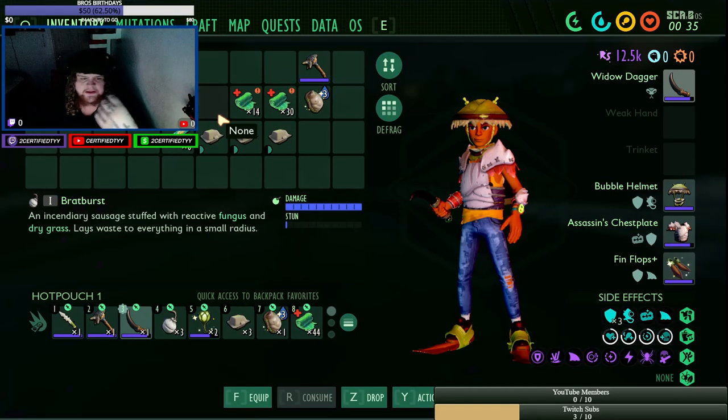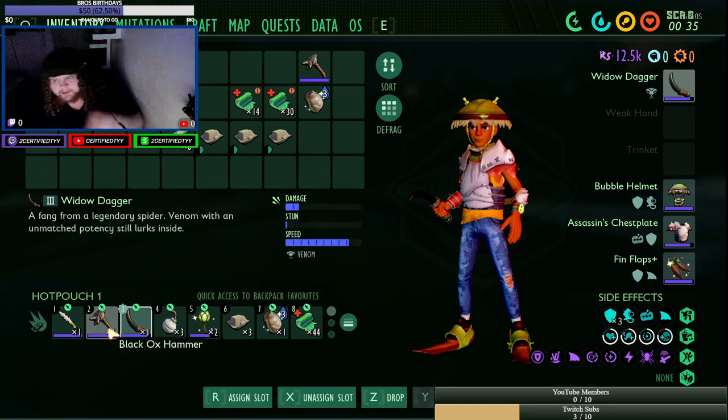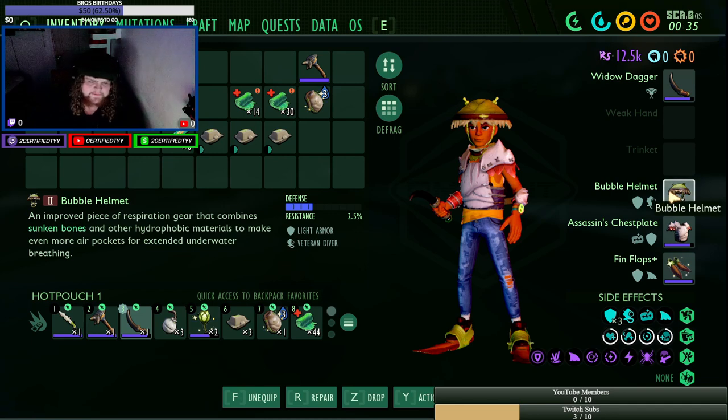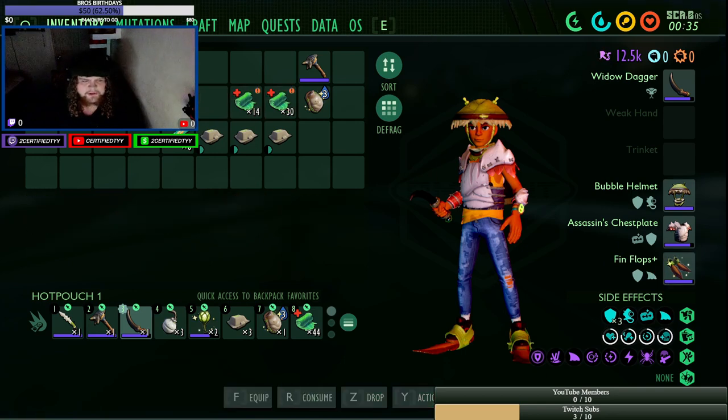Things that you'd need to do this: I would highly suggest a slime lantern, because you need to see underneath water. You need some sort of weapon, because there are enemies down there. Also, we're going to highly need the bubble helmet. It gives you the best time when you're underneath water. I say use the fin flops, because you can move fast underneath water and avoid the spiders. Make sure you got health with you.